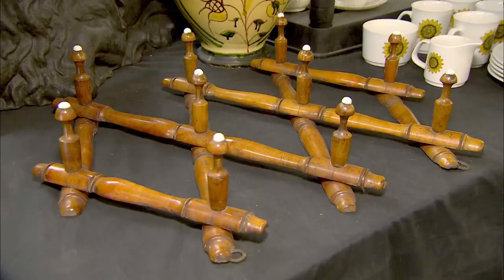If this sells today, am I right in thinking it's going to go to a prostate cancer charity? That is correct, at the local Churchill Hospital at Oxford. OK. Now, I'm also reliably told the auctioneer is going to forego his commission, so there is no deduction. It's here now. There is a £50 reserve. Late 19th century beech, extending coat rack with ceramic tops.